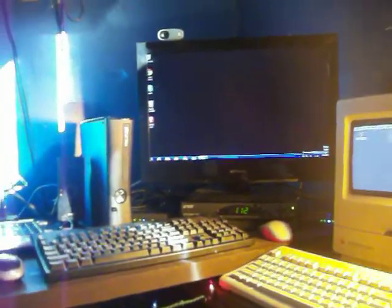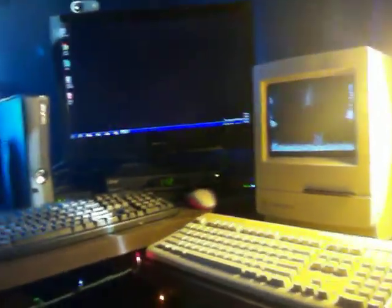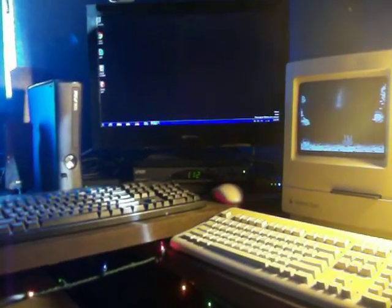sadly my desktop here is having issues where it does not connect to this, but I know this machine right here is connected to this to print, the one out in the living room is connected to this to print, and that one's connected to this to print, but this one has some kind of compatibility issue where it's not connecting to the network. Even though it's on the network, it just does not see any of the devices, and the device doesn't see it. It must be some kind of an IP failure or something. I have no clue. I just have to figure it out later.